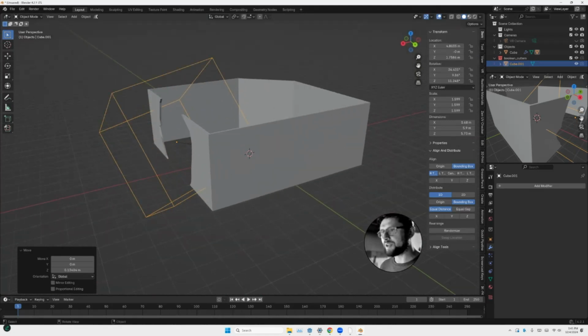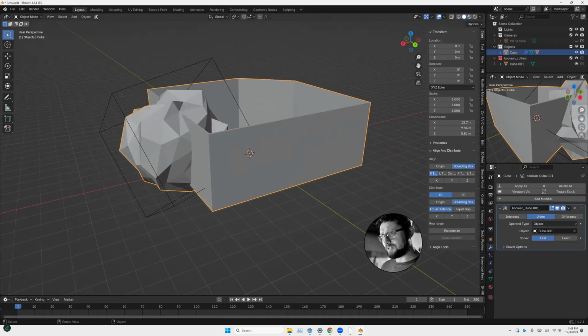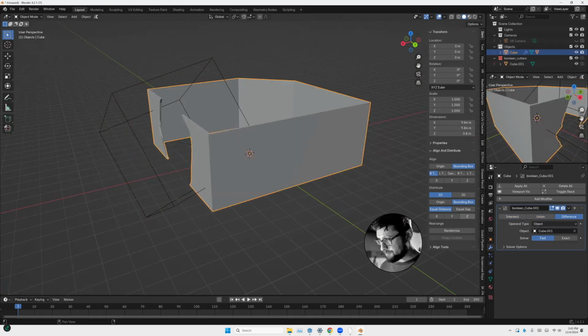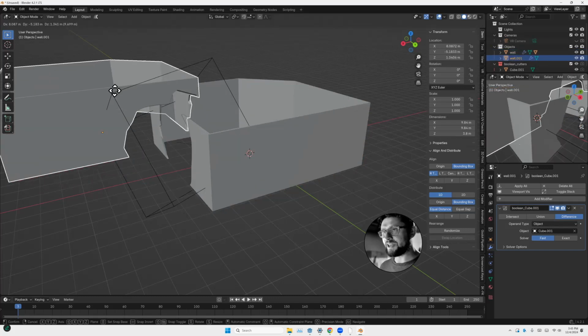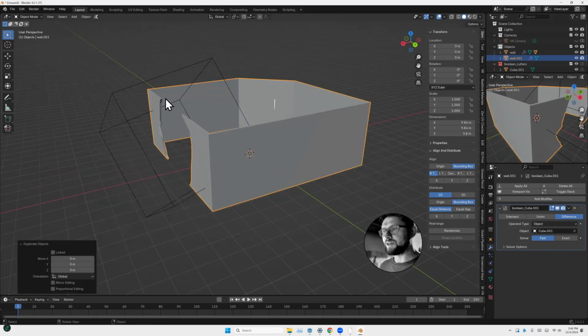And before we apply it, we're going to learn a quick thing about booleans. So over here, if I select the wall, we can see the boolean modifier. It's set to difference. If we set it to union, it just combines it all into one shape. If we set it to intersect, it just gives us the area where it intersects. So what I'm going to do is rename this wall. And then I'm going to press Shift D, and here we have another one, and you can see it's still getting cut because it has the same modifier on it. And I'm going to right click or press Escape so it drops it back in the same place. And I'm going to change this one to intersect.